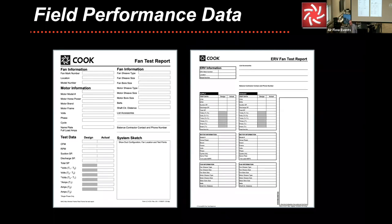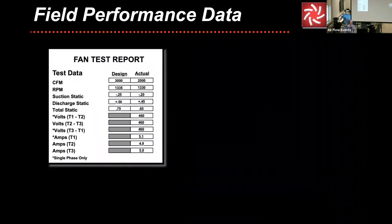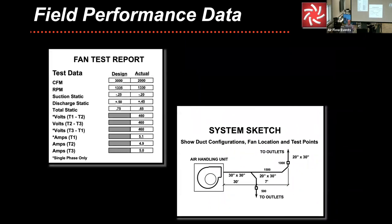Let that sink in for a little bit. So take the absolute value on the suction versus the discharge and add them together. Okay, so this one's blown up a little bit more. I cannot stress enough, we need to know where the readings were taking place. Sometimes it's a summation of a flow hood way far away, and we don't have any idea what that pressure is in the duct system to get to the fan.